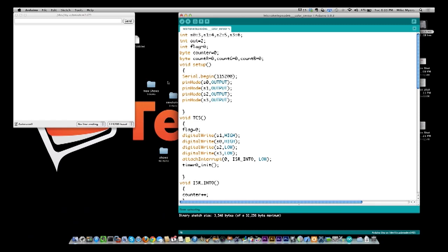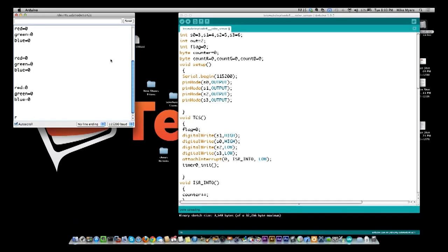And you see right now it's not outputting any information back to me. Let me just reset the Arduino. Oh, there it goes. Oh, so not outputting any data.